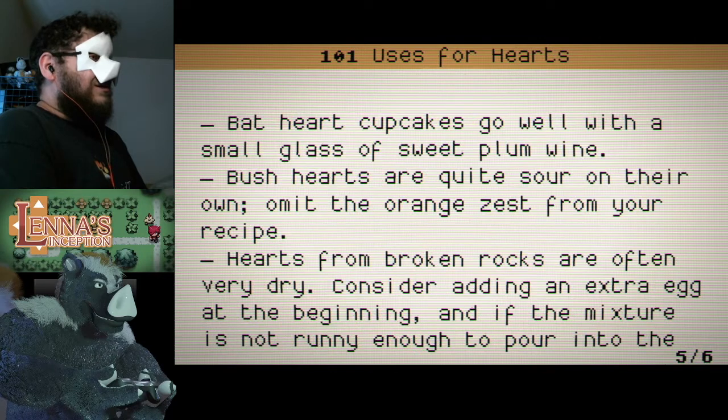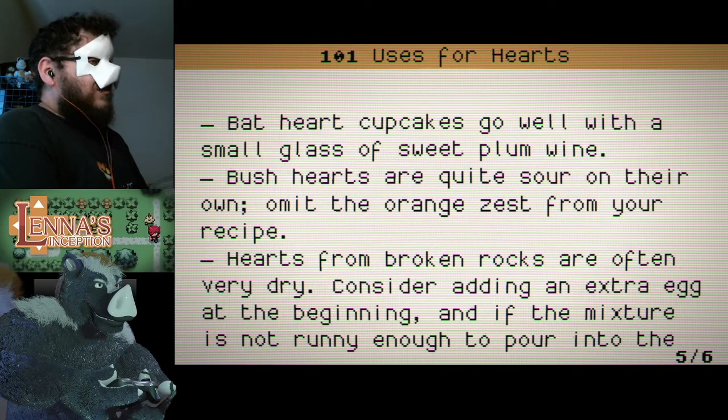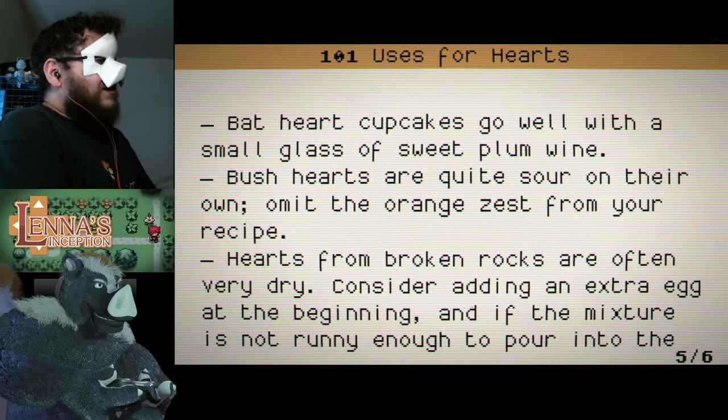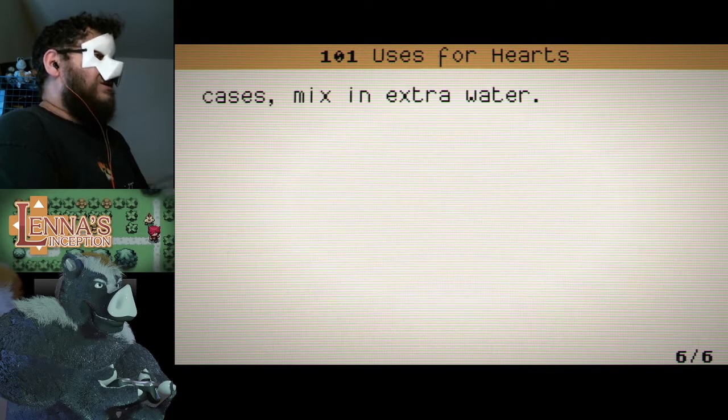Here are some suggestions. Bat heart cupcakes go well with a small glass of sweet plum wine. Bush hearts are quite sour on their own. Omit the orange zest from your recipe. Hearts from broken rocks are often very dry. Consider adding extra egg at the beginning. If the mixture is not runny enough to pour into the cases, mix in extra water.